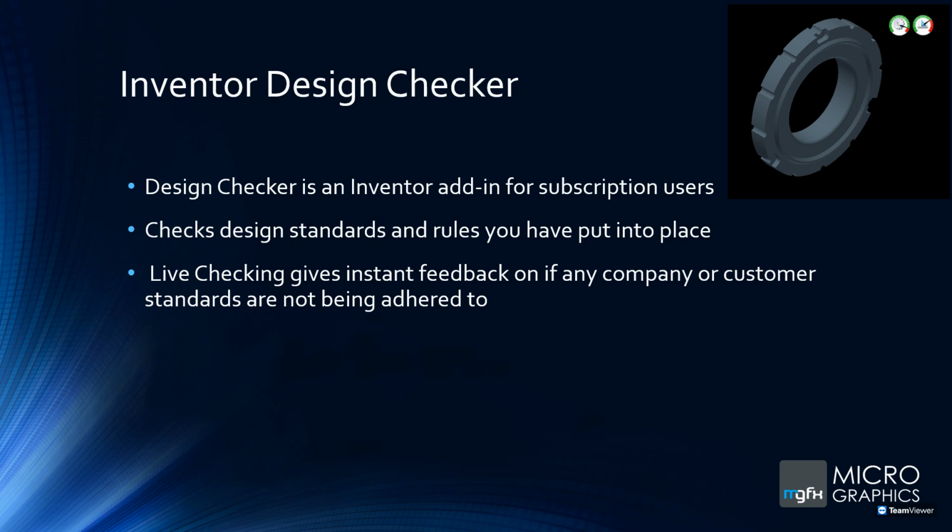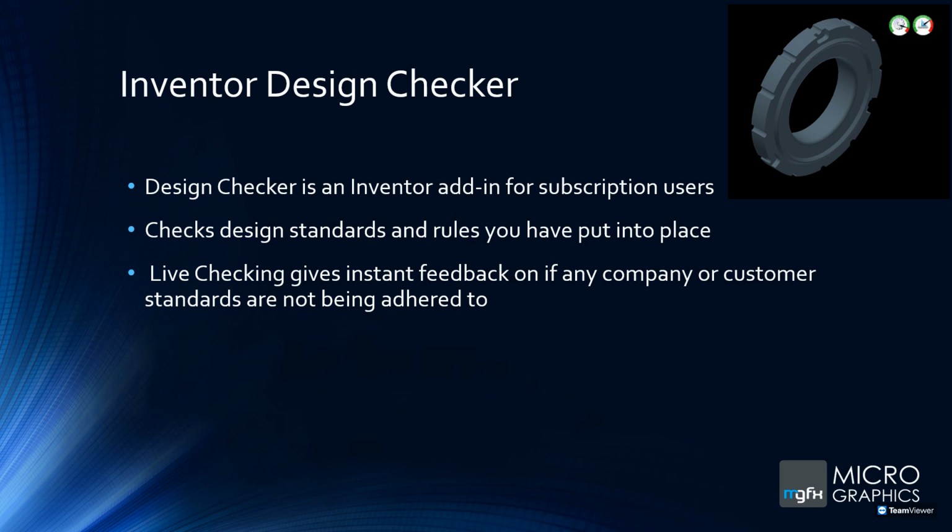Okay, so just something to help you with this. There's something called the Inventor Design Checker. This is available on the Autodesk App Store. It's available if you are on subscription, so if you're not on subscription, then you won't be able to see this. But it gives you some rules and live feedback on what's happening.